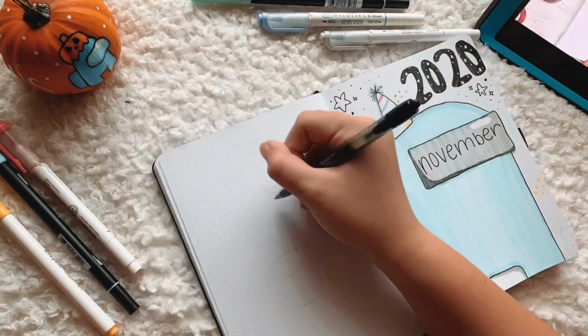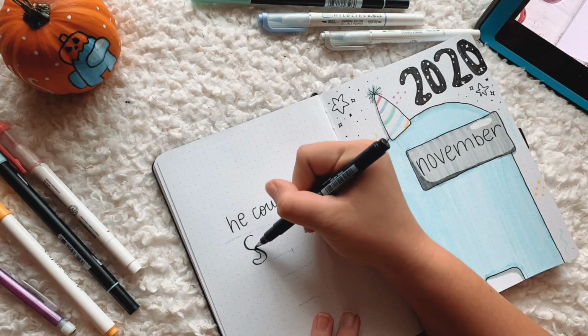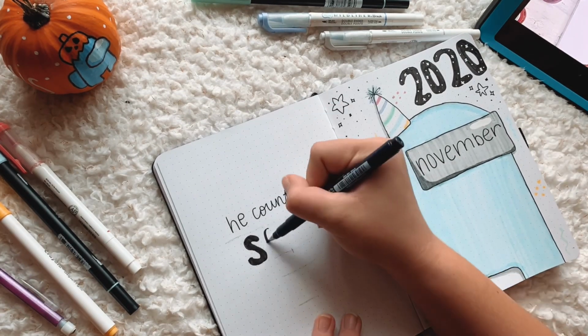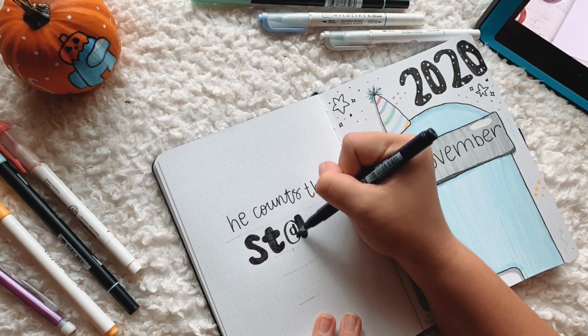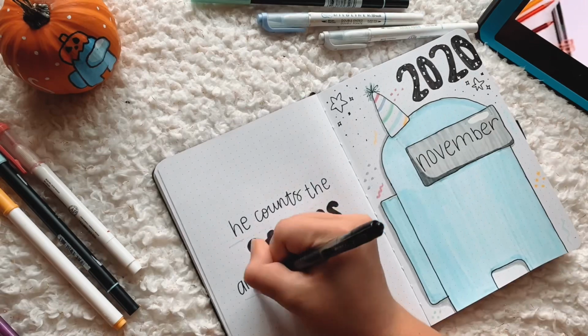But anyways, then I moved on to the quote page, and basically I did the Bible verse where it says, "He counts the stars and calls them by name." I felt like it fit the theme perfectly because it was about stars and space, and I just thought it went really good with the theme.